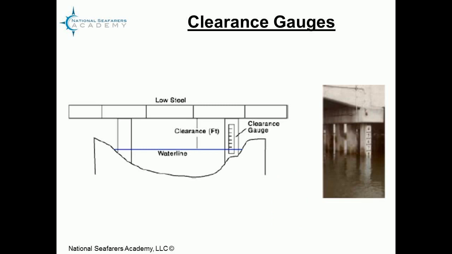Clearance gauges are extremely valuable to vessel operators because they indicate the vertical distance, or clearance, between the low steel of the bridge channel span and the waterline. They do not indicate the depth of water under the bridge. These gauges are permanently fixed to the bridge pier or structure and located on the right side of the channel facing approaching vessels. Each gauge is marked by black numbers and footmarks, or lines, on a white background board. The picture to the right illustrates a clearance of approximately 7 feet 9 inches, since the 8-foot mark line is not visible.